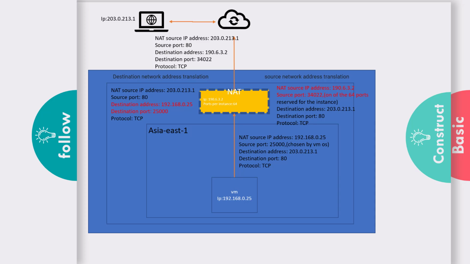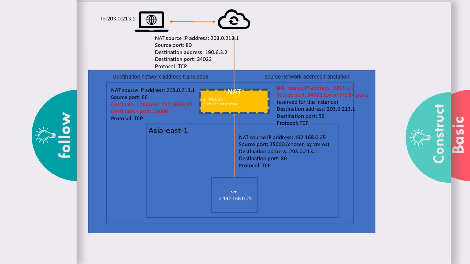Once that information is received by the NAT, it again does a destination network address translation, where it changes the destination address from its own IP address to the IP address of the private virtual machine.